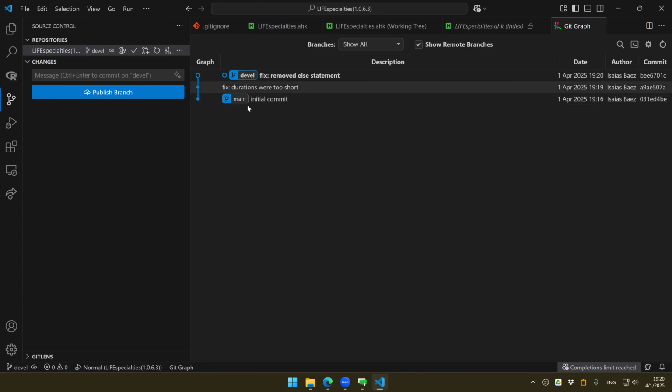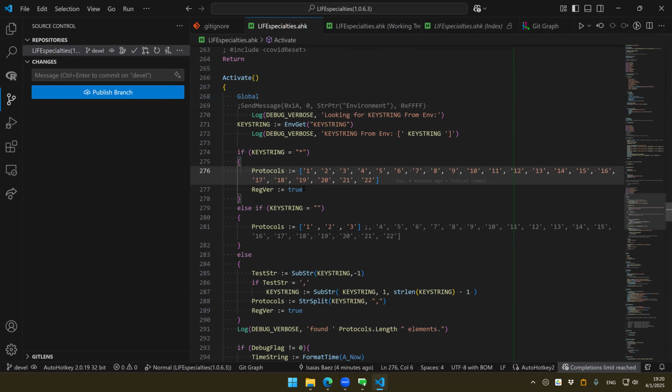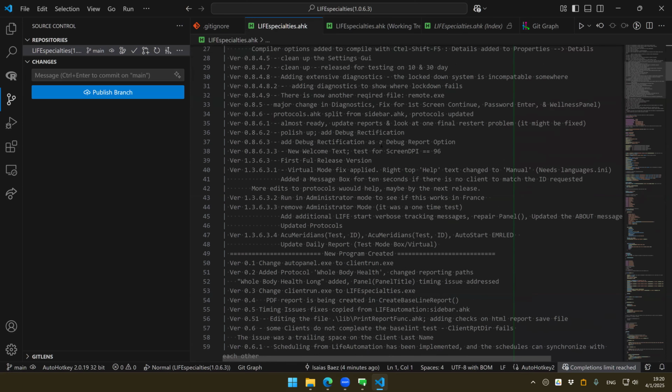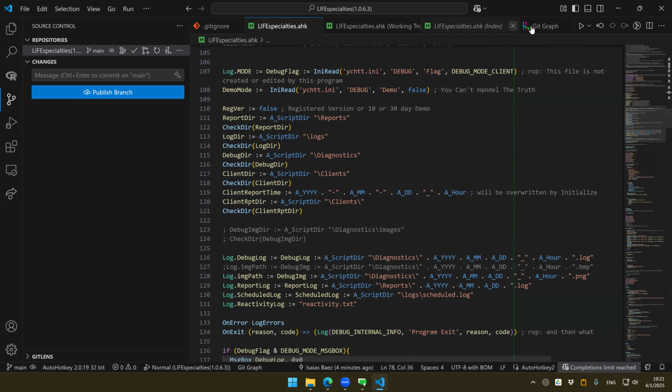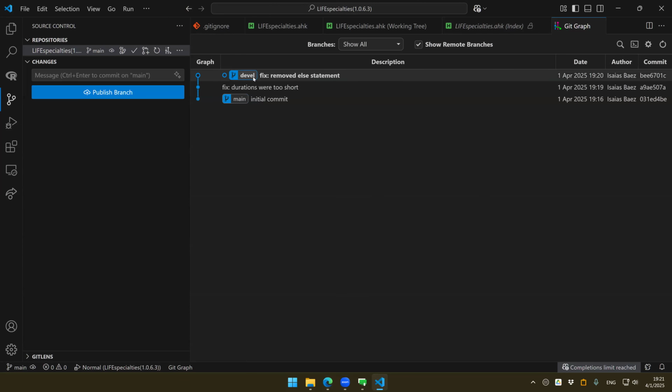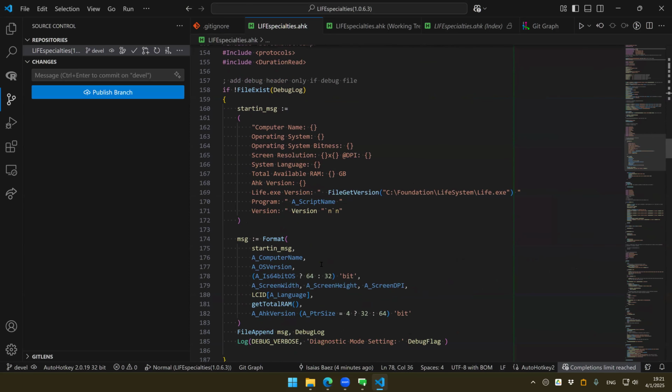Later on, once we're ready, and you say, you know what, I developed, I'm gonna create a new version now, like I'm gonna release that part. That's where you merge stuff. You can go to the main branch, and look at this. Look how easy it is to switch from one to the other. Now I'm on my main branch. I can see the file as it was at that time. I will see the date, the changes that I had in there. And now I want to go to the development branch. Now the file has been changed for you. Now when you look at your file, it's going to have the changes that I did at that time. It's very easy to switch from one to the other at any time.